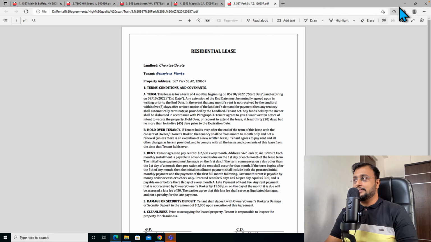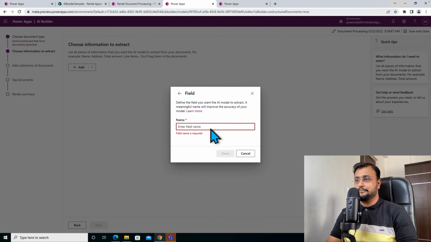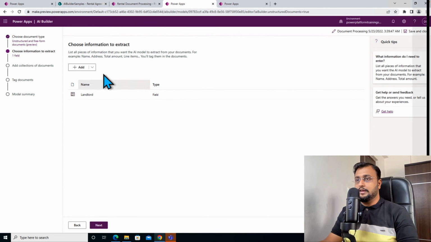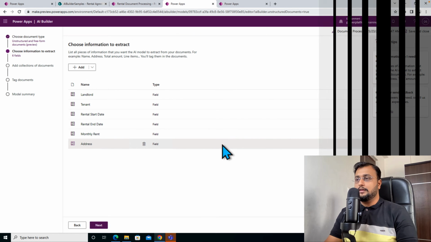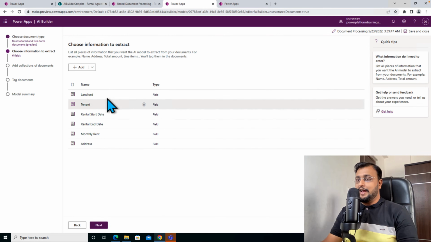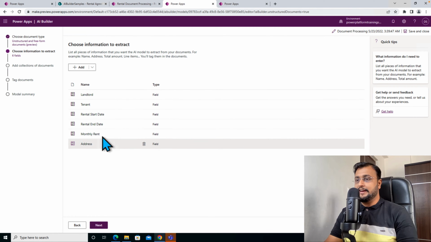So I will define these 6 fields over here. The first field is landlord. In a similar way, you can create your other fields. So I'm creating them. And here we are. I have created all 6 fields: landlord, tenant, rental start date, end date, monthly rent and address. Now let's click on next.